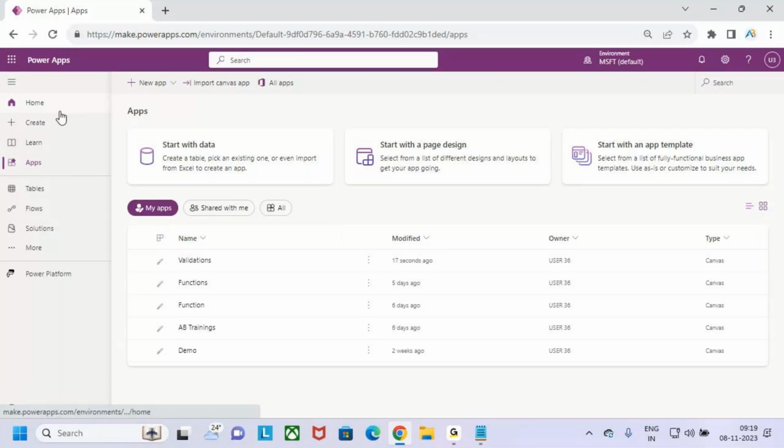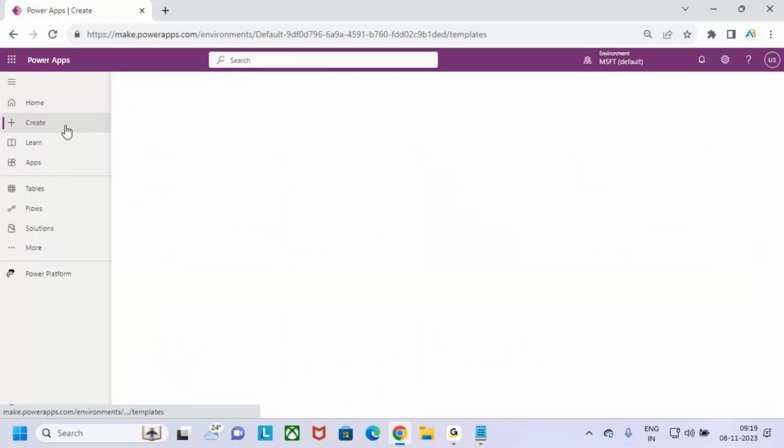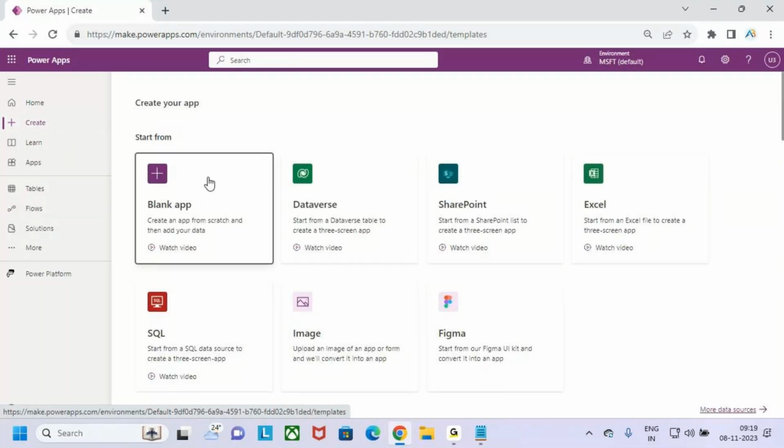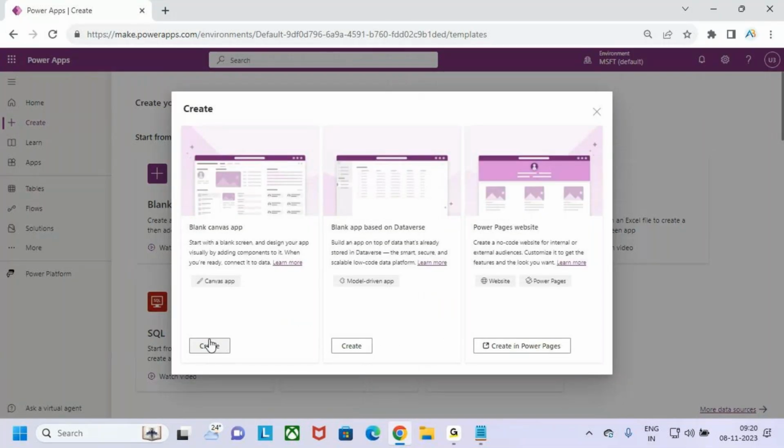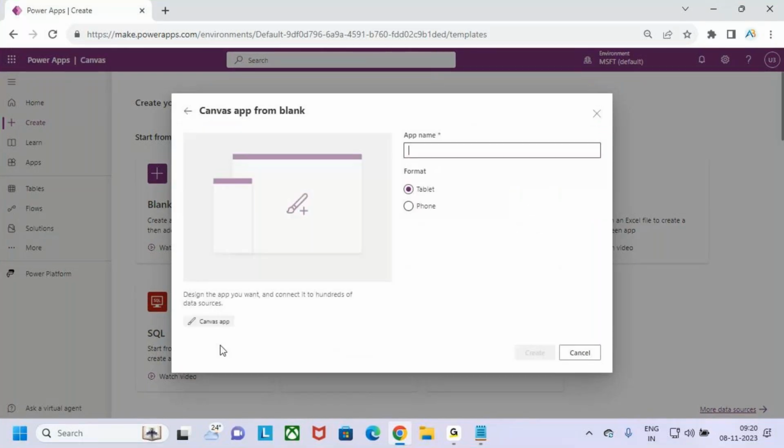So in order to perform it, go to the create tab, click on the blank app, create new canvas app. Now what is the name I am keeping here is tabbed forms. Form name is tabbed forms and the format is mobile layout. You can go and create in the tablet mode also, guys, but for better visibility, better understanding, go with the phone layout. Click on create.